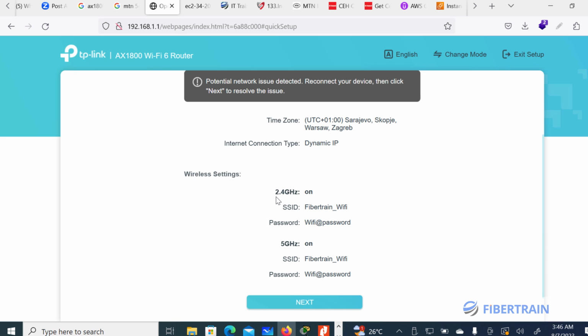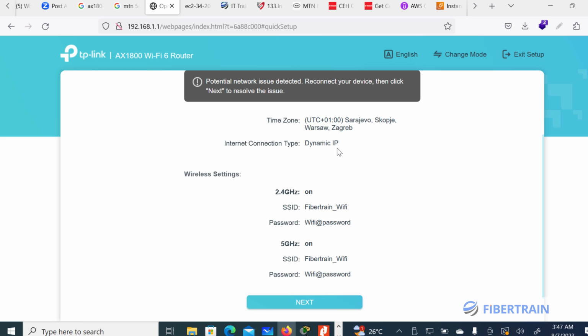So basically, I did mention earlier that this device supports both 2.4 as well as 5 gigahertz. The moment you put the wireless network name and the wireless password, it is going to be configured on both 2.4 and 5 gigahertz. When we are close to this device, we'll be connected to 5 gigahertz, but when we move away from the device, we'll eventually get to a point where the 5 gigahertz signal will no longer be accessible, and then we're going to default to the 2.4 gigahertz signal.